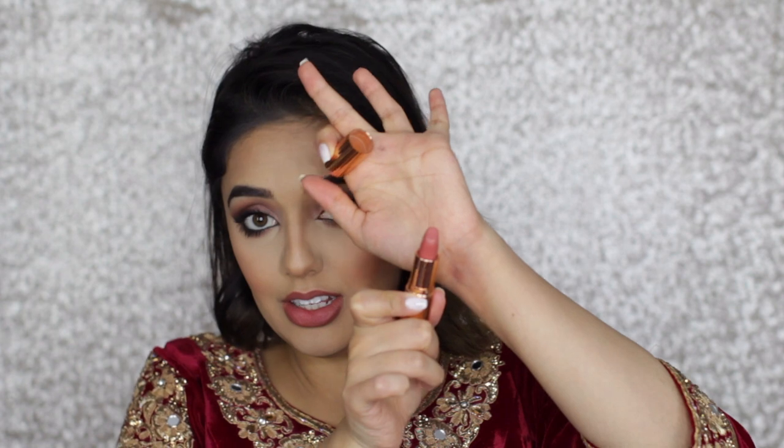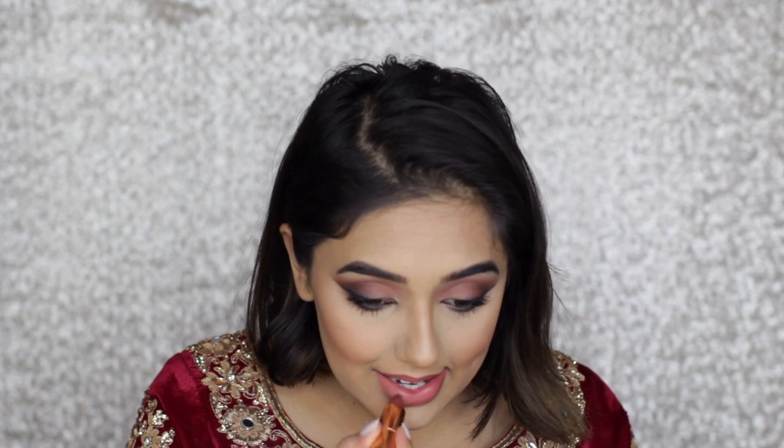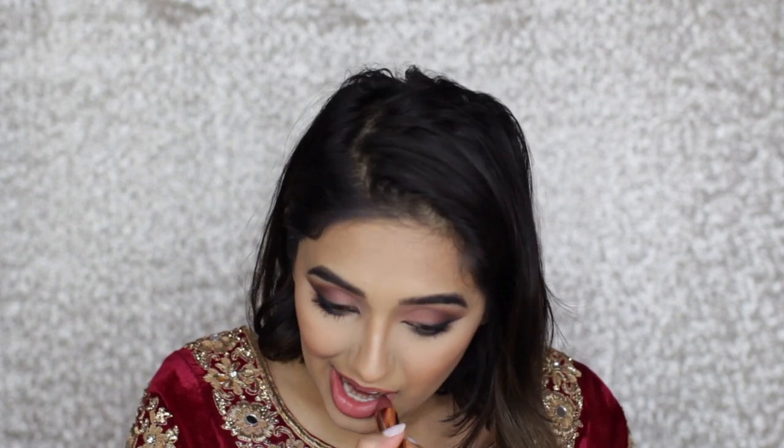Okay, it looks like that's the kind of main colour she's got on. And then it does look a little bit more pink in the centre. So I'm just going to blot off the centre a little bit. And I'm going to apply a bit of Super Cindy, which is similar, but a little bit more peachy pink. Deepen up the corners again with Very Victoria.